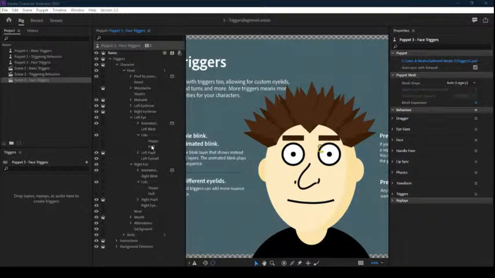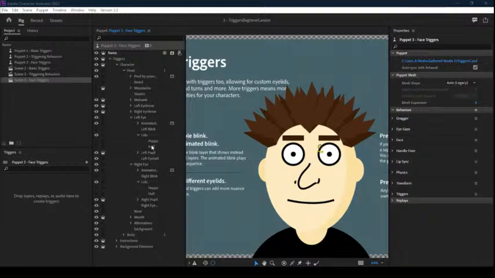Anyone? I just told you the difference between trigger and swap set, when we use the trigger and when we use the swap set. What comes to your mind when we speak about the trigger and the swap set?